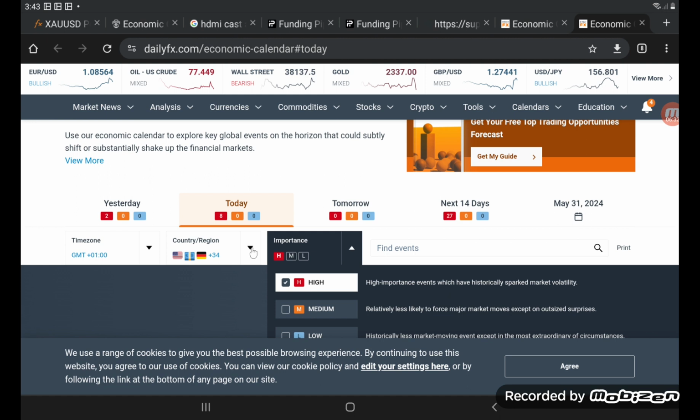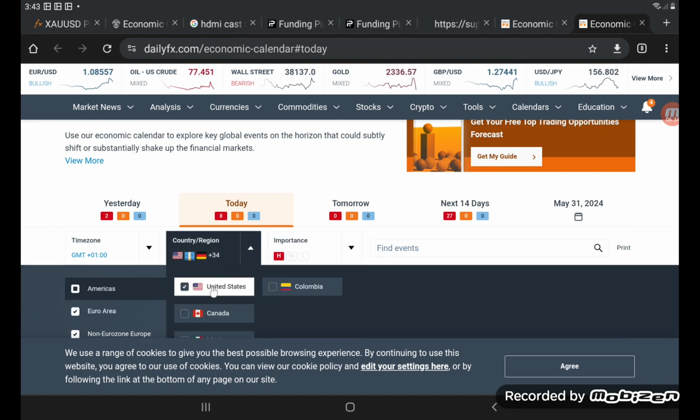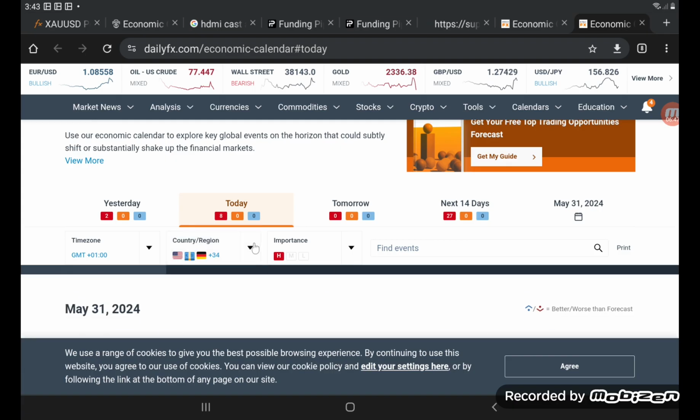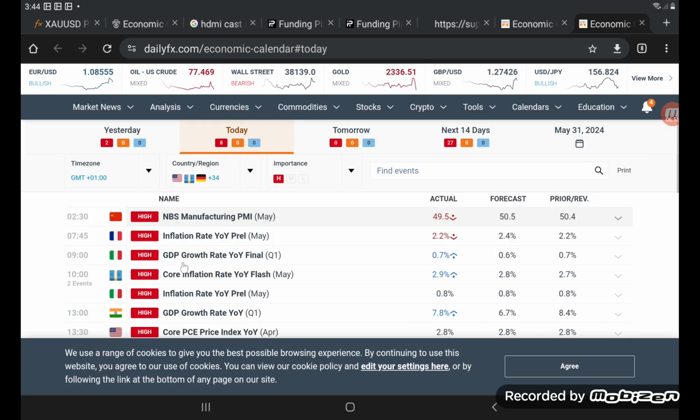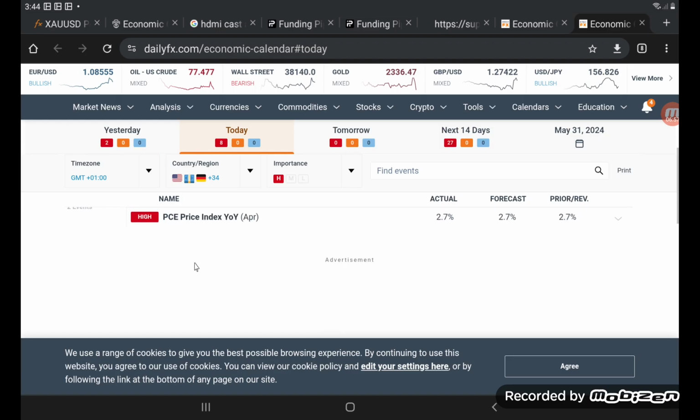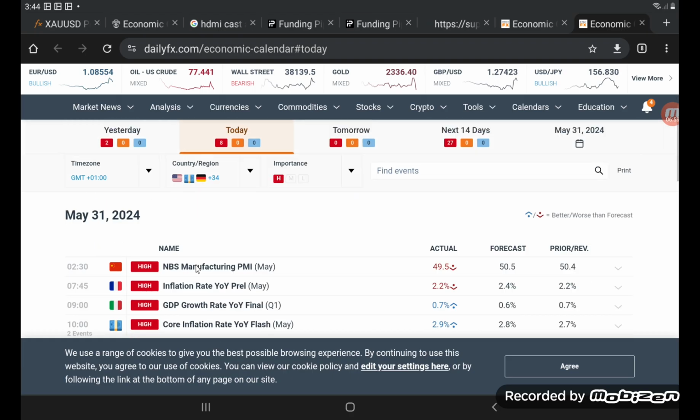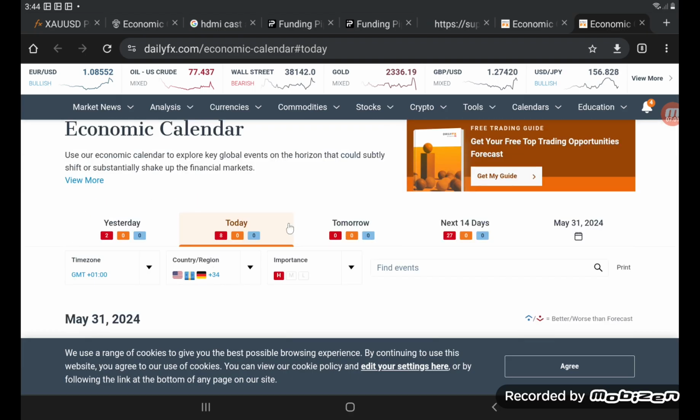And in this region, you just click United States, because if it's only gold you'll be trading, fine. As for me, I'm trading only gold, which is making me money. So that's why I just stick to gold. I don't trade any other currency pair rather than gold. So I advise you, if you find gold to be profitable, stick to it too. If you want, you can also trade another pair. Just up to you.